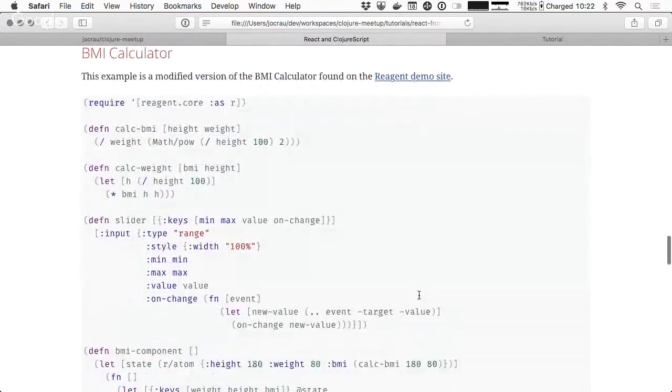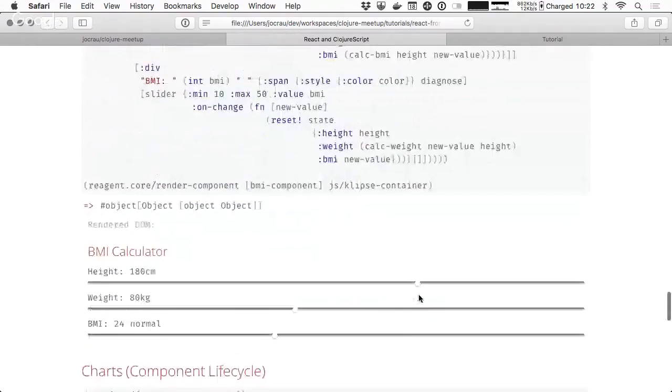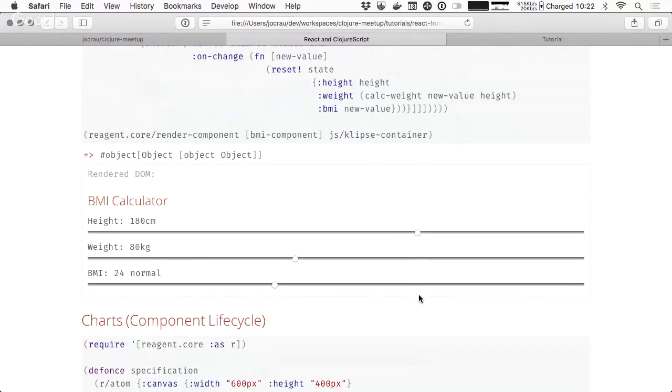It's a longer example now of a full application, and I scroll all the way to the bottom to see what it actually does. It's a body mass index calculator that I really need. And I cheat a little bit because the next thing is obese, so I don't want to have that. So I'm just overweight. What it basically does is those sliders are connected, and so you have to do the calculation. That's the business logic side. You have to calculate the body mass index or the weight, depending on what you actually move around here, right? So you have to calculate the weight, or if you changed one of those, then you have to calculate the body mass index.